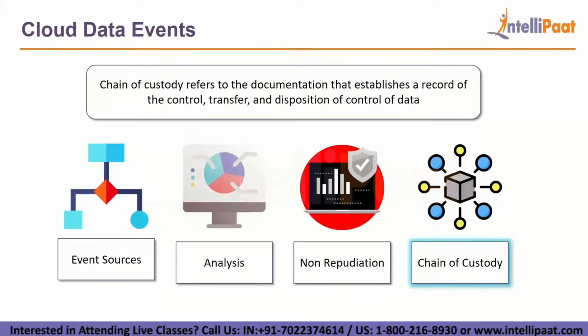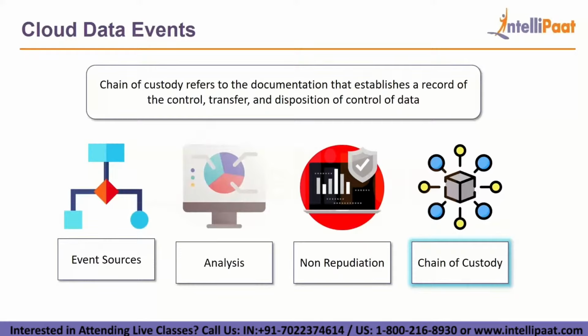This doesn't necessarily mean that chain of custody is the only saving grace. You also need to maintain all the other kinds of non-repudiation analysis, event sourcing, and so on and so forth. However, chain of custody is an important aspect. It is such an important aspect that it's not only used in cloud data events, but also in legal holds.